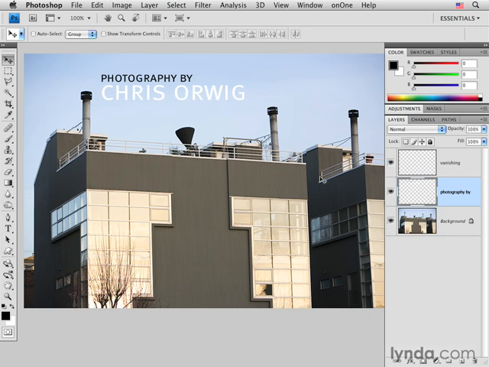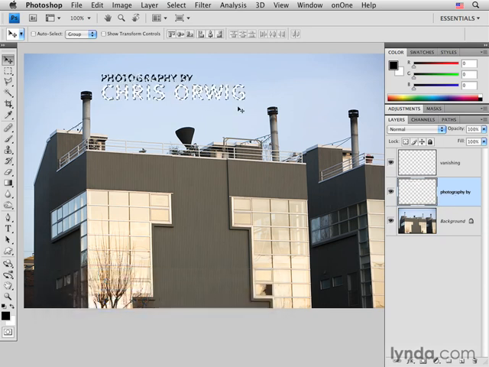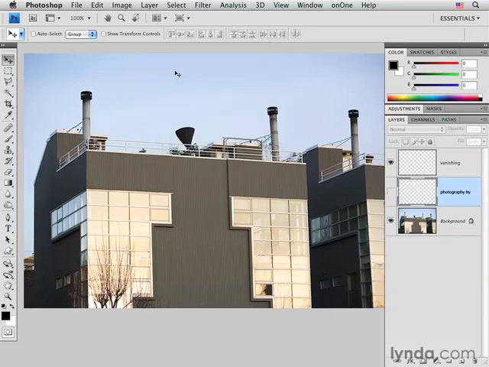All right, well, great. Now that we've merged these, we need to load the selection and copy it. So let's do that. On a Mac, hold down the Command key. On a PC, the Control key, and click on the layer to activate it as a selection. Next, press Command-C or Control-C to copy. Now that we've copied that information, we'll turn off the visibility of the layer and we'll navigate to Select and choose Deselect. We have deselected what we then copied.